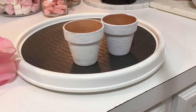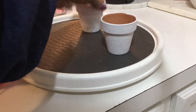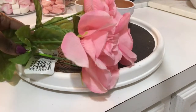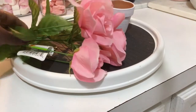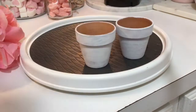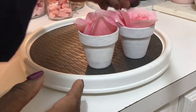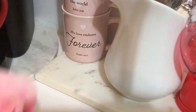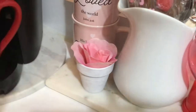For my first DIY, I am going to be using these miniature floral pots that I painted in the summer white, and I'm also going to be using these beautiful soft pink roses. Each of these items came from the Dollar Tree. To create this arrangement, I simply snipped off the buds of each rose and placed them in the center of the pot. Now I am going to place each into place onto my bar.